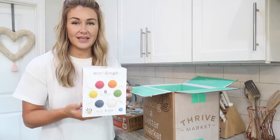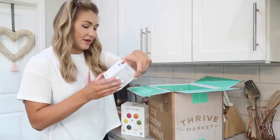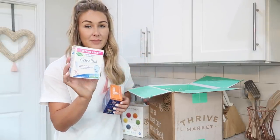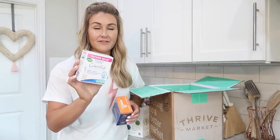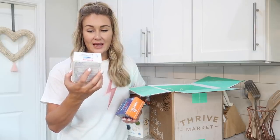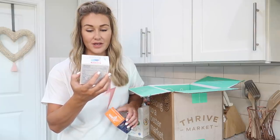I also got some eco-friendly Play-Doh for them for that kit. And this is for Grayson actually — I swear by these. I did a teething favorites video a while ago for Shea, and I cannot recommend these enough. Grayson is starting to teethe pretty bad so I got him these.